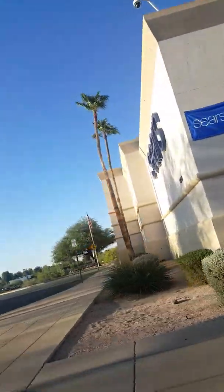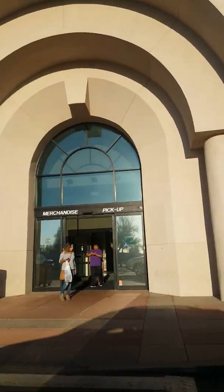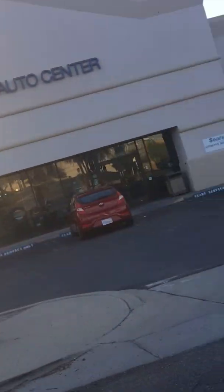Visit our mattress department. Probably not. We did actually stop at Sears for a while. Not yet. Oh, there's the merchandise pickup. Okay. Well, I want to get food at Sears Auto Center sign. You can see, oh, I'm zoomed in a little bit too much. Oh my god, the sun is right in the way. Can't you see one thing on camera? Oh boy. Can you guys even see Sears Auto Center? Okay, right there is a newer Sears Auto Center sign.